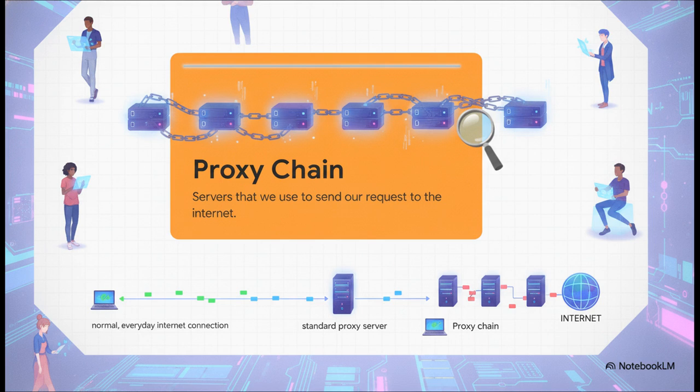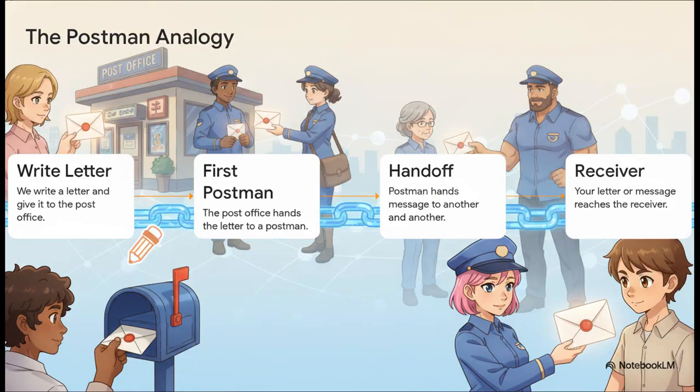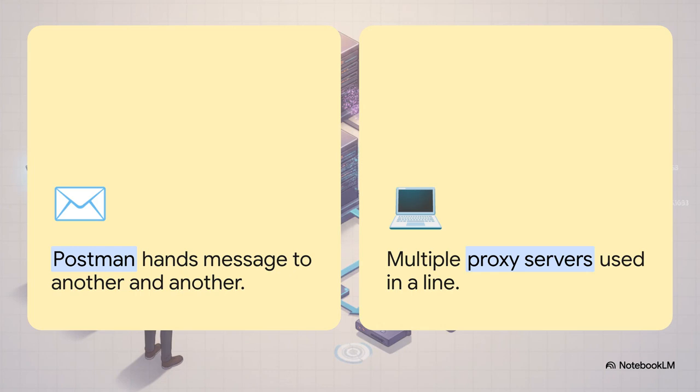But to really grasp how this sequence operates seamlessly, let's briefly take it out of the digital realm for a second. Think of this like sending a highly sensitive physical letter. You definitely don't hand it directly to the recipient. Instead, you give it to a post office, which hands it to a postman, who hands it to a second postman, who then hands it to a third. Now, the final receiver only ever interacts with that very last postman in the sequence. They have absolutely no idea who the first postman was, and more importantly, they have zero visibility into who originally wrote the letter in the first place. And this brilliantly illustrates the exact digital equivalent.